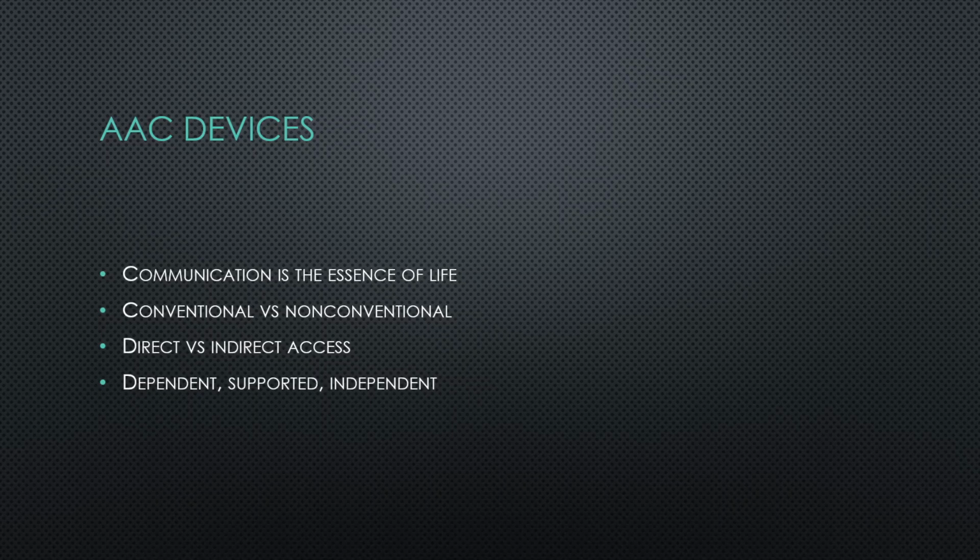And then lastly, we've got dependent, supported, and independent. Somebody is considered dependent if they need active participation on the part of the conversational partner. An E-Tran board is going to require some active participation. Supported communication is if they're using those core boards, or the video that we watched with the kid who takes around the communication board and points at pictures. This is supported. They need a little bit of attention from their communication partner, but not as much.